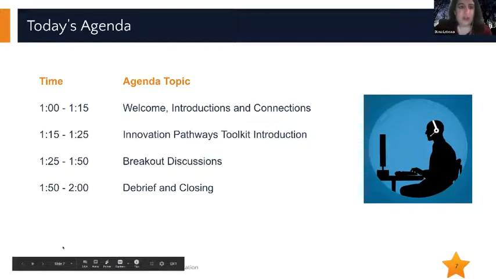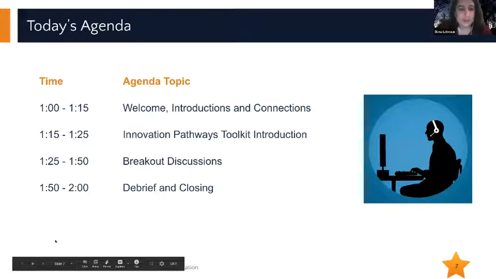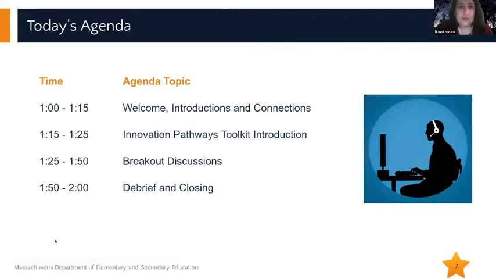One thing I do want to highlight today is that this was initially built for those who are already engaged in Innovation Pathways work. However, we do know there are folks joining us from other perspectives; we were able to look through the registration and see that. Some of you are from the industry side, some of you are working for state agencies, Department of Education, other departments, or nonprofits that might be partnering with schools or interested in learning about this initiative. Some people might be just interested in that June workshop, finding out more about Innovation Pathways and thinking about a future year. Whatever reason you're joining us, we hope you can benefit from it.